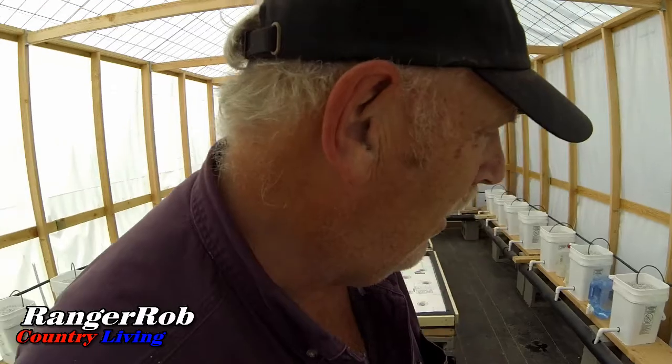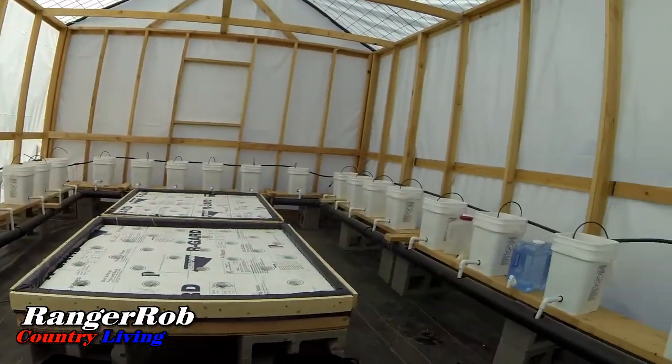So it's kind of funny, you know, when you sit down in here, it's hot. It's kind of funny when you watch others do it, it looks really easy. But then when you actually do it, it's little things, from taking your seedling to a little bigger, keeping everything with nutrients, trying not to use too much, that gradual change to get them into this greenhouse is a little tougher. Maybe it's not as tough as I think it is, but I'm just worried about it.